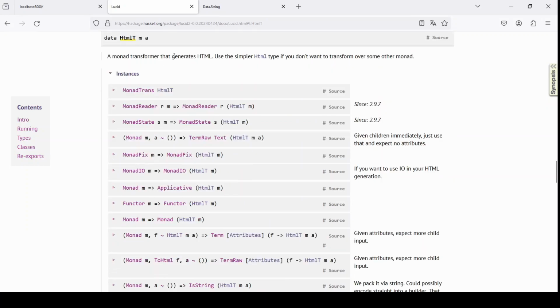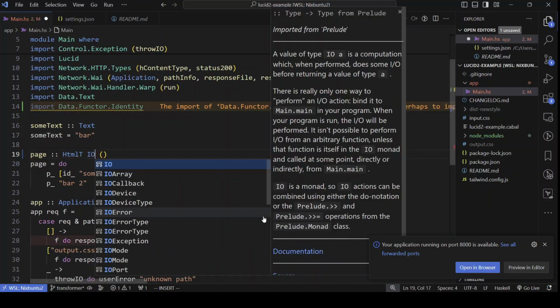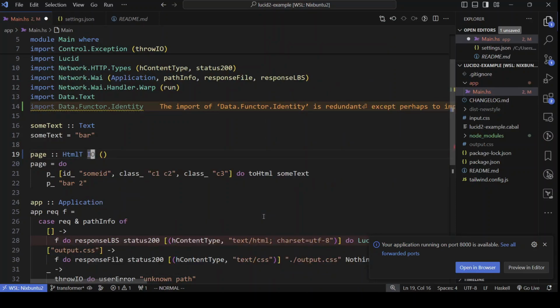And the monad transformer has the usual instances that transformers tend to have. In particular, it has a MonadIO instance. This means that if we wanted, we could do something like this and allow IO effects while we are creating the HTML.